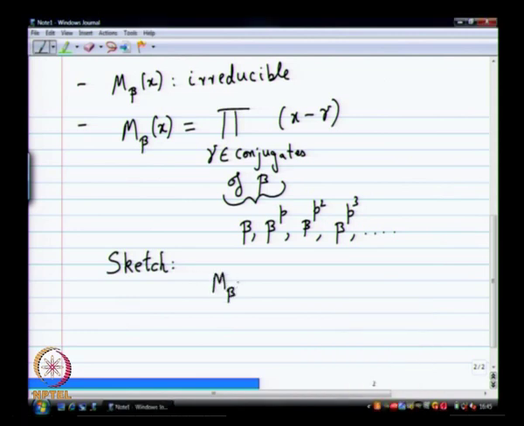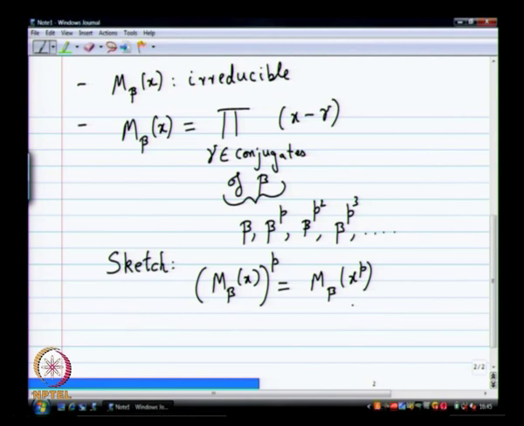You can show m beta of x, whole thing raised to the power p, would work out to m beta x power p. So it's not too hard to show when you raise this to the power p. So something like this will happen. Whether p is odd or even will be some issue to take care of when you look at -1, but p is mostly odd, right? The only even prime is 2, and with 2, -1 or +1 does not matter. So it is all the same. So you can show this, not quite easily, let me say, with some work you can show it.